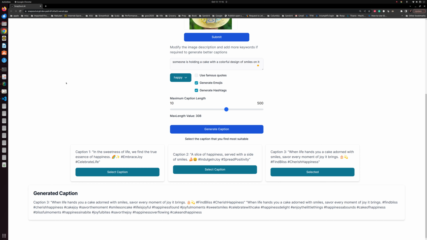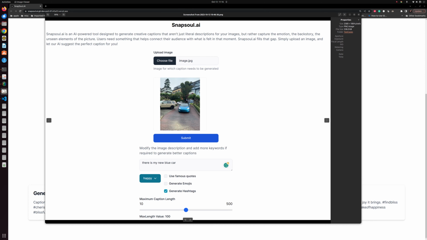The app was also tried by Matt Golden from our class. So I can also quickly show what he input. Basically he tried to input the image of a car, maybe his new car.